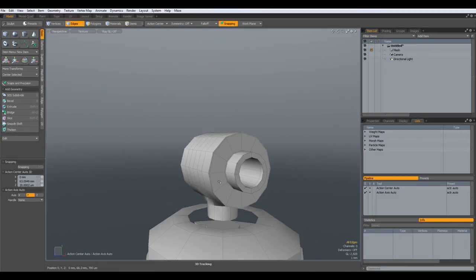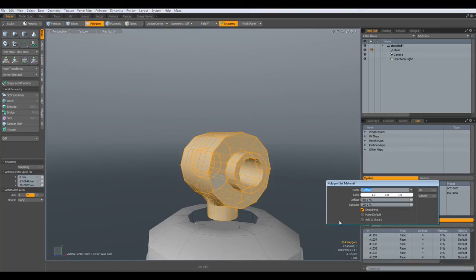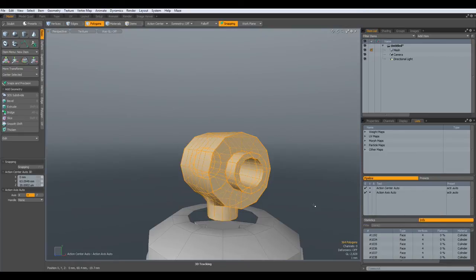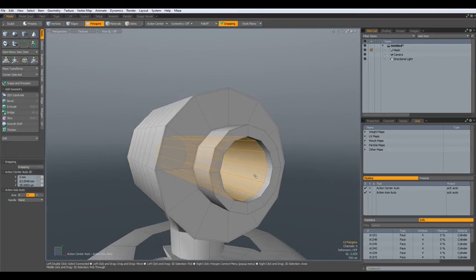Now I start assigning some materials. So M, call this cylinder. Then select some in here. L, shift up arrow to here.